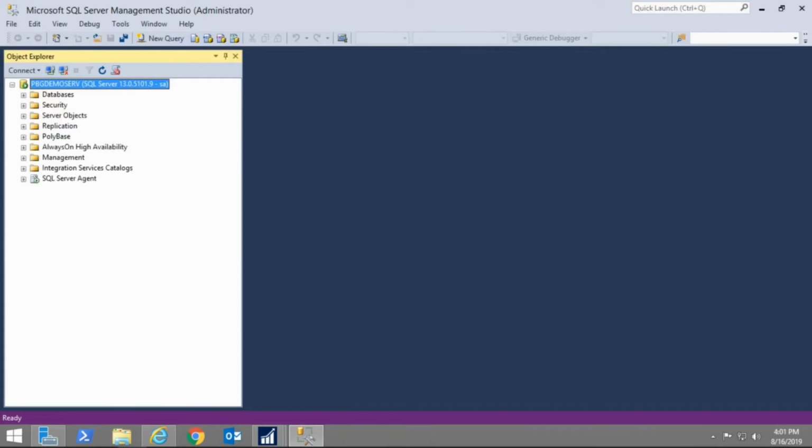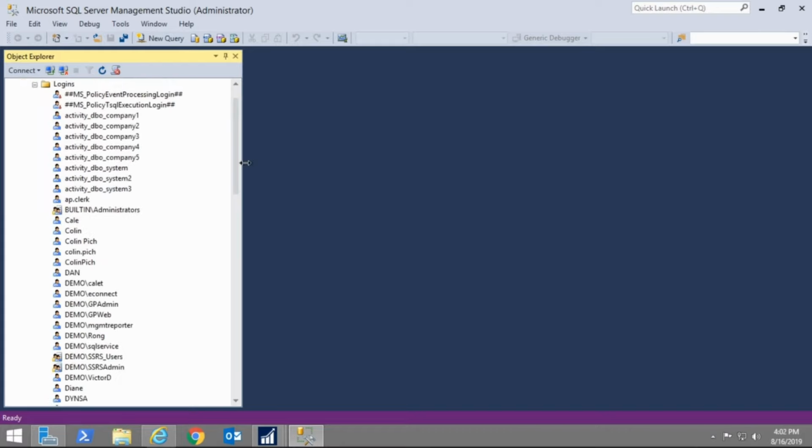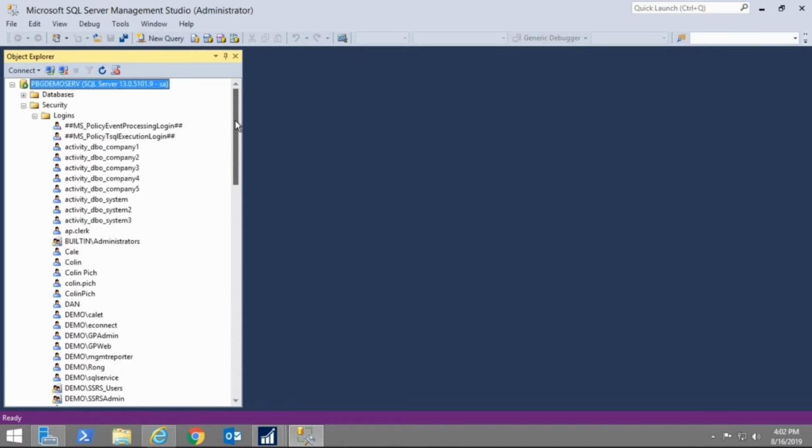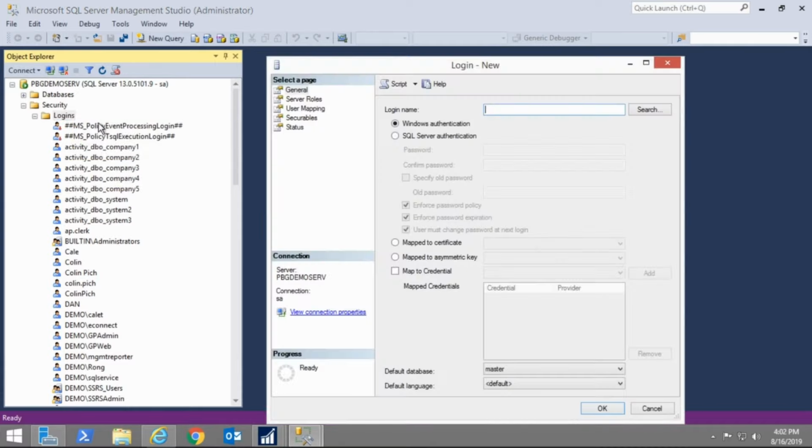The second part of security is security to the data itself. The way you would do that is you go to SQL Management Studio, typically installed on your server, go to security, logins. Now you would want to define a new login. So you go to logins, new login. Now this can be a user or a specific AD group. I find it easier to manage security if you create groups and then add people to those groups. That way you're only doing this once, and then typically IT would be administering access to reports.